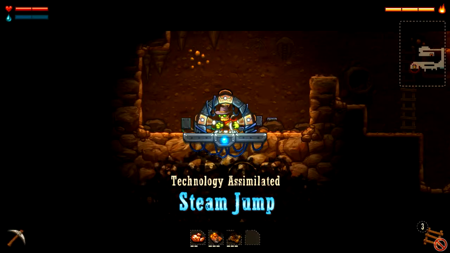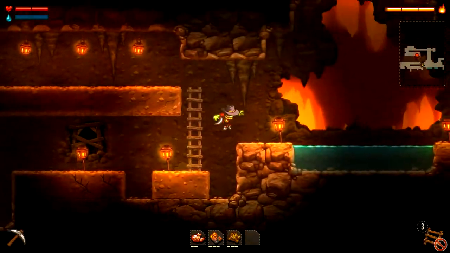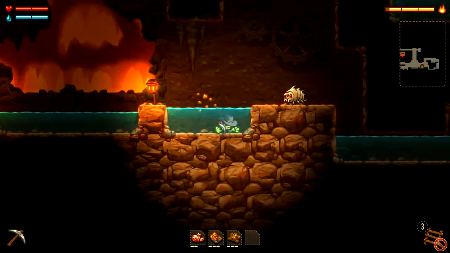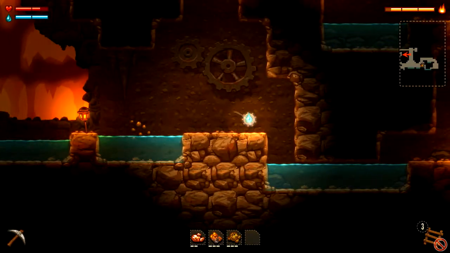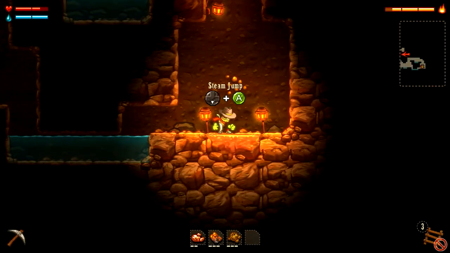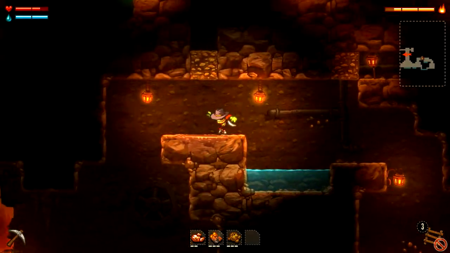Okay, what do we got? Steam jump. Let's see how that does. Alright. Yeah, return to town now. And oh, I seem to be absorbing water. Okay. So, steam jump looks like it's gonna need water. Okay, and now the water gears actually make sense. Down an A. Oh, that's cool. Okay, so I do actually need that. I do need water for that.